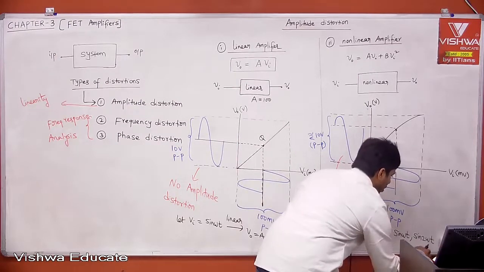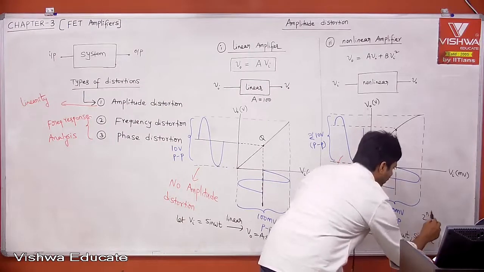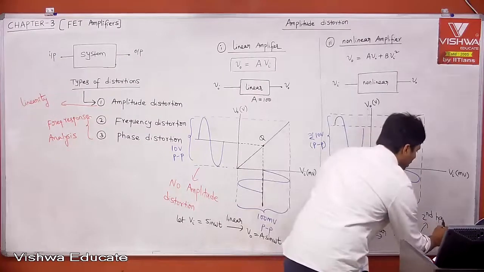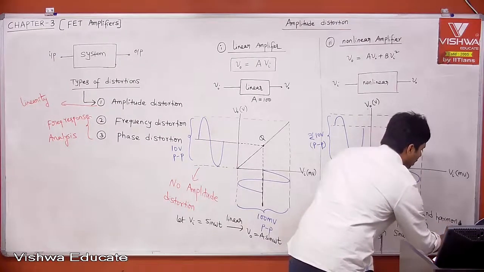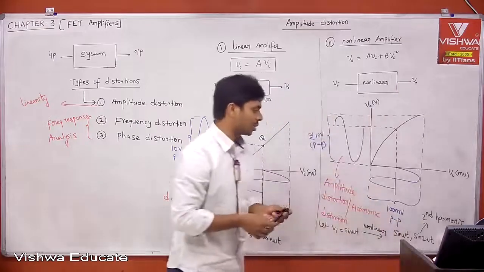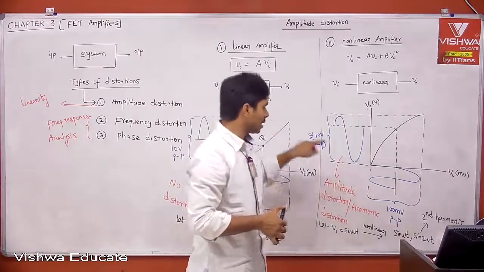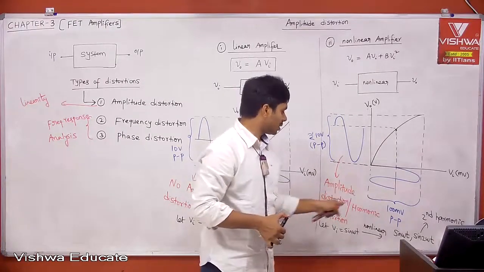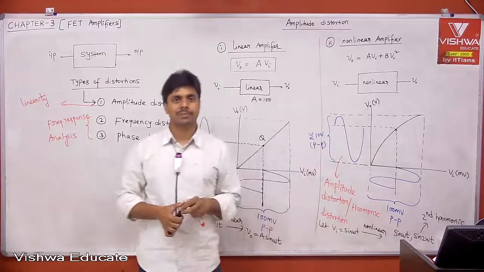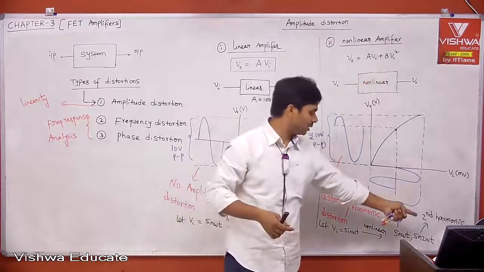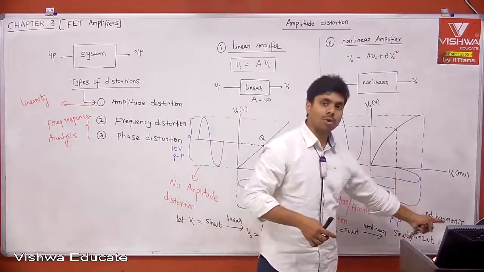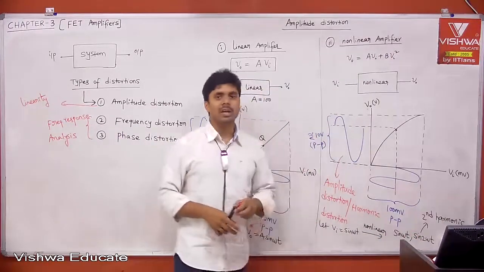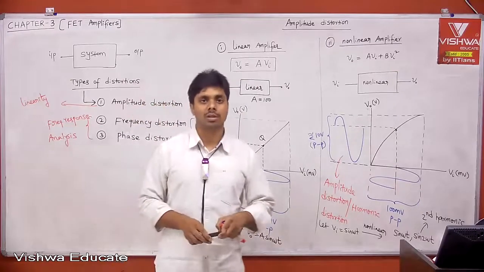Therefore this is what is called the second harmonic. This is the fundamental frequency, which is nothing but your input signal frequency. The second harmonic of your input signal frequency is also coming into the picture. If you add those two, whatever signal you get is your output. That's why this is called harmonic distortion, because of its harmonics we are seeing distortion. If you consider third order, you will get sin 3 omega t. Fourth order, sin 4 omega t. If you add all those frequency components, whatever signal you get is your output signal, which has harmonic distortion.